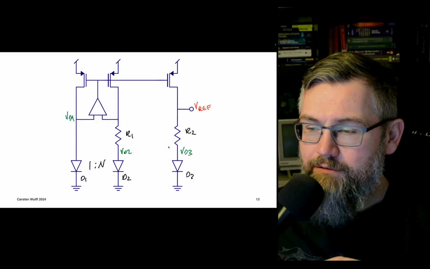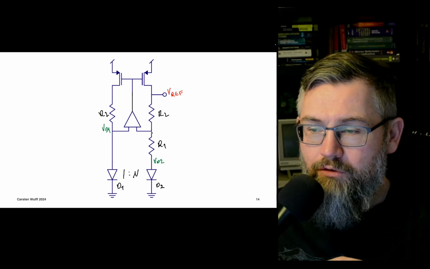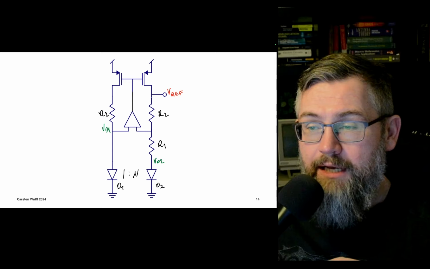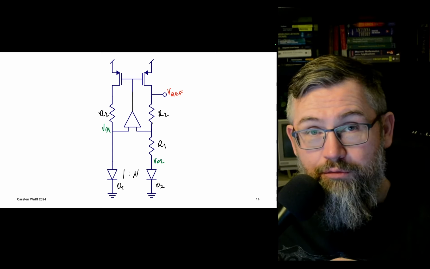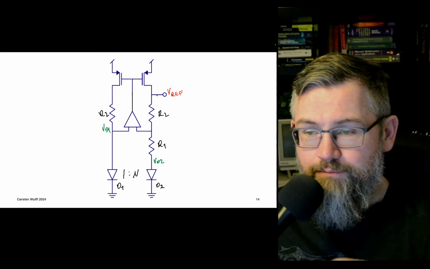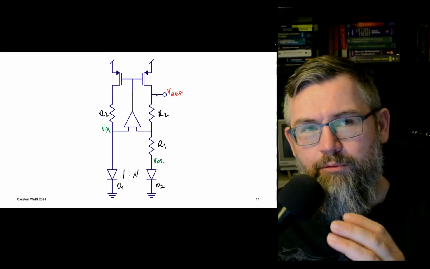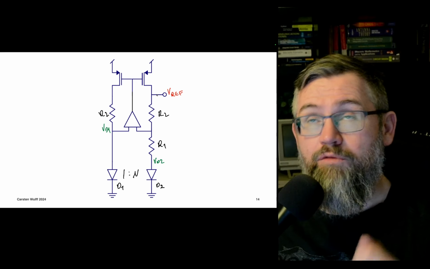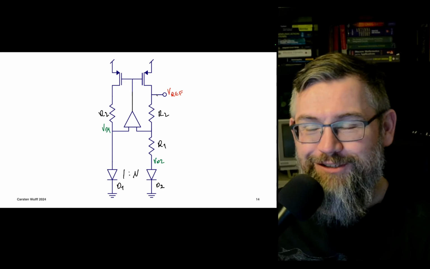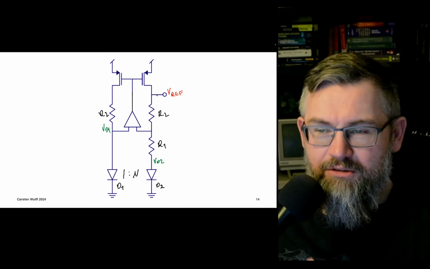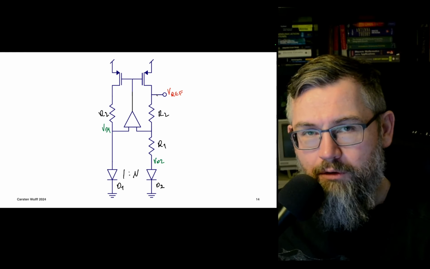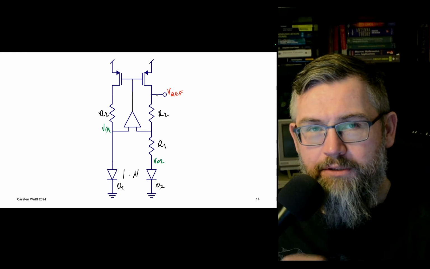We're reusing the fact that we have VD1 at this point, and that's going to decrease with temperature. And then we place a delta across the R2 that increases with temperature, and the reference will be constant. So that's one way to do it. There are many of these ways, and what I would recommend is that you find a paper in IEEE Xplore, and you figure out how that works, and you'll see it's something like this. As long as you have high enough voltage, like 1.8 volt, then the bandgaps that I'm showing you now are perfectly okay.